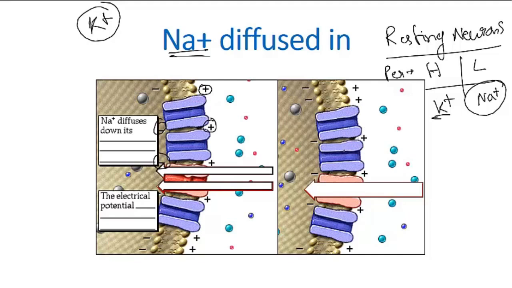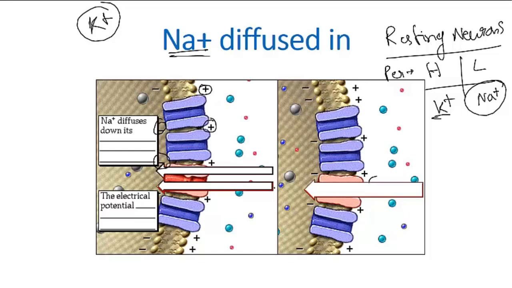Now, since opposite charges attract each other, the electrical potential resulting from the charge separation, and also we know that the potassium flows back in there. Now here you see that the width of the arrow again represents the relative strength of the electrical force that is there. Now the force from the concentration gradient and the electrical potential combine to produce a large electrochemical gradient for sodium. So what happens for the sodium?